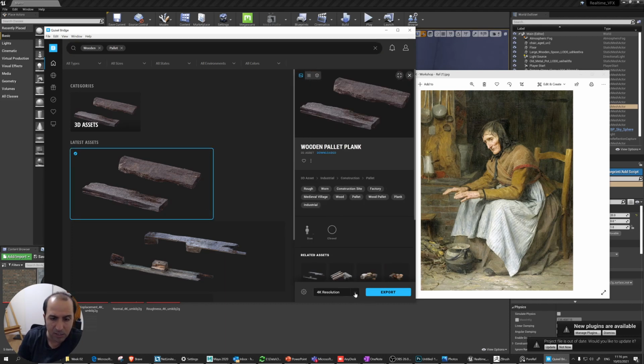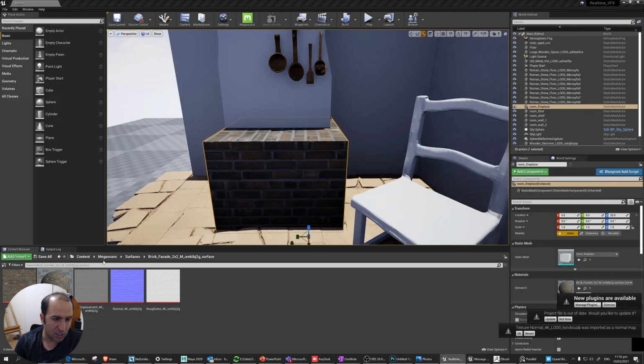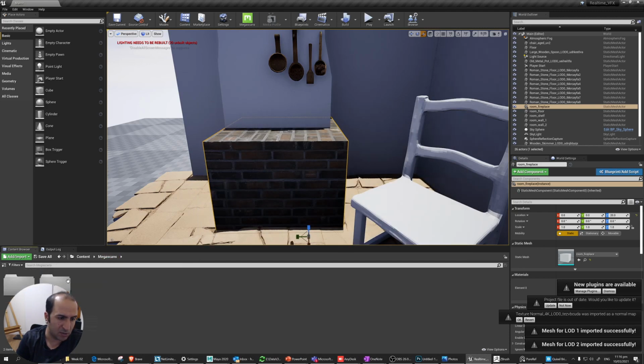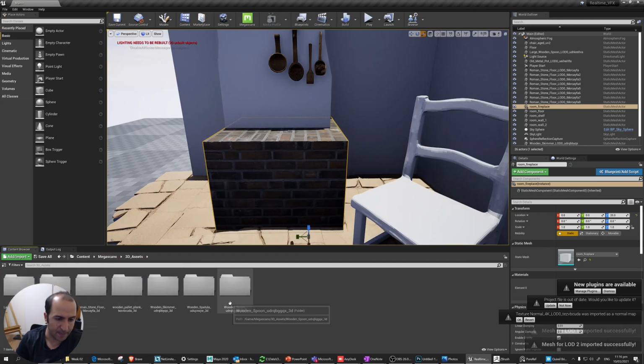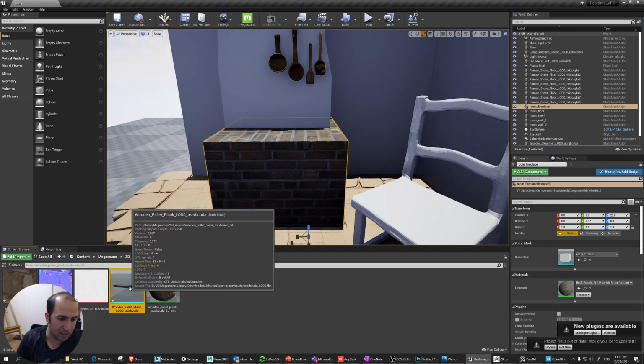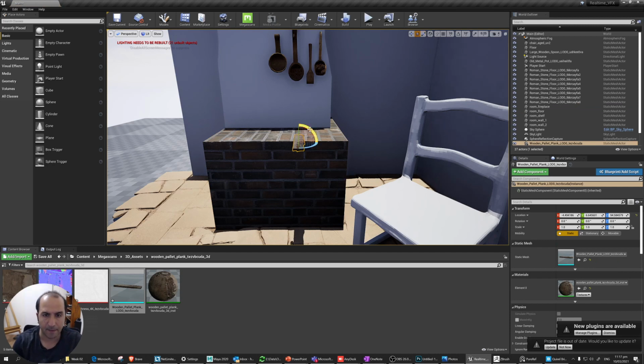Select it, download it, then export it into Unreal Engine. It comes there, drag and drop it. Wooden pallet plank. It's there. Rotate it. Actually, the snapping would help me here.